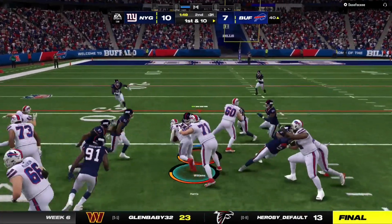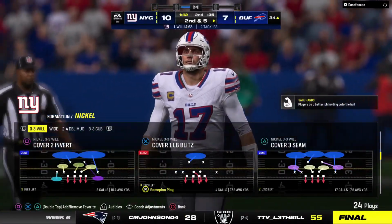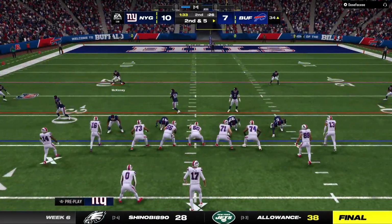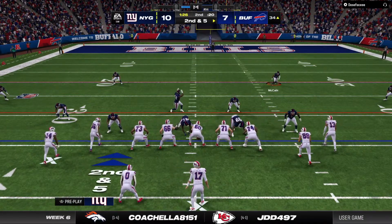Now the new pickup from New England, this is Damian Harris. Big Leonard Williams there on the stop. And that's exactly what you want on a first down run. Pick up 5 yards, bring up 2nd and 5. The defensive line, though, they've got to figure out a way to out-leverage the guys up front because the offensive line is winning at the point of attack.